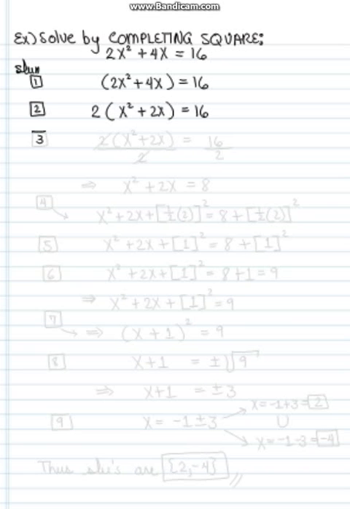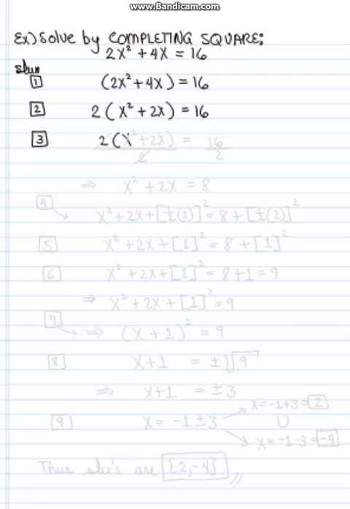But be careful, when you pull it out of the parenthesis, you have to pull it out of both terms that are added together in that parenthesis, not just the first guy. You have to pull it out of everything. So if you pull out the 2, what's left is parenthesis x squared plus 2 times x. Okay, and then bring down the equal sign at that point and bring down the 16.